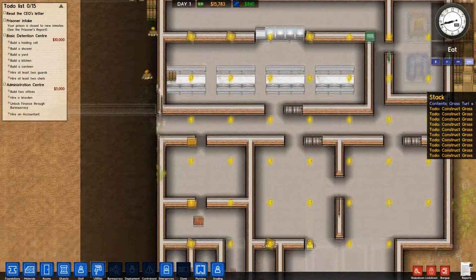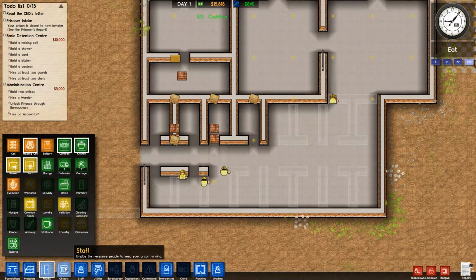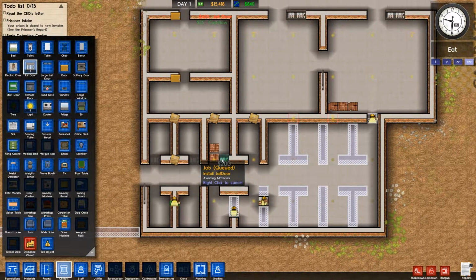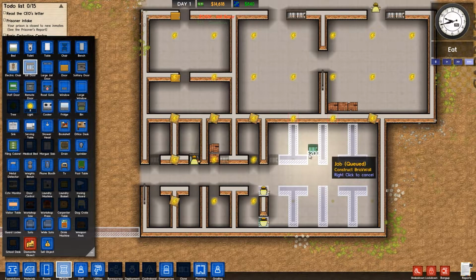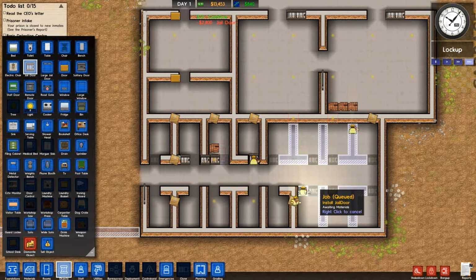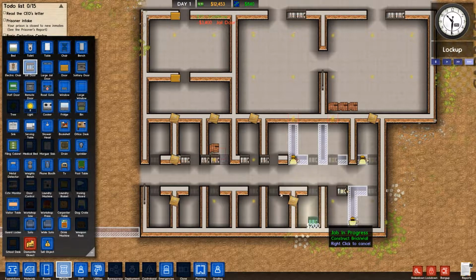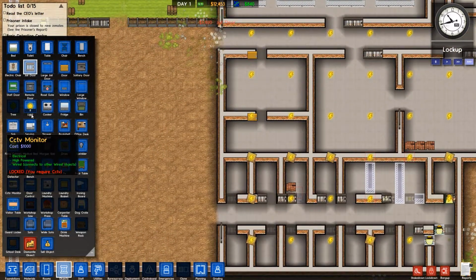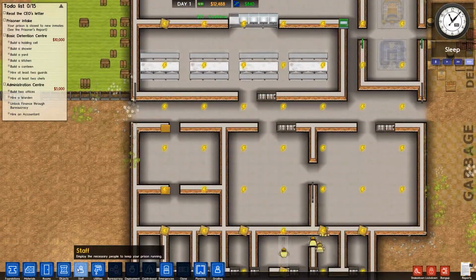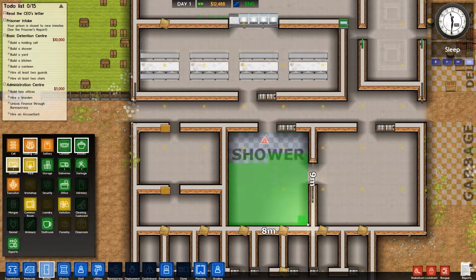Alright, so I'm going to go back to ×3 here. And then we can begin to put in some jail doors. Alrighty, so that should keep these guys busy for a while longer. The next thing we can begin to do is mark the stuff. So to do that, all you have to do is just say what you want it to be.